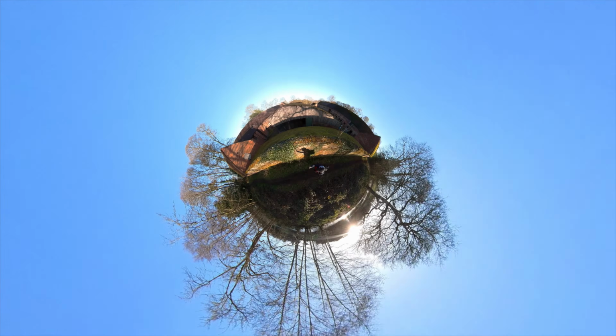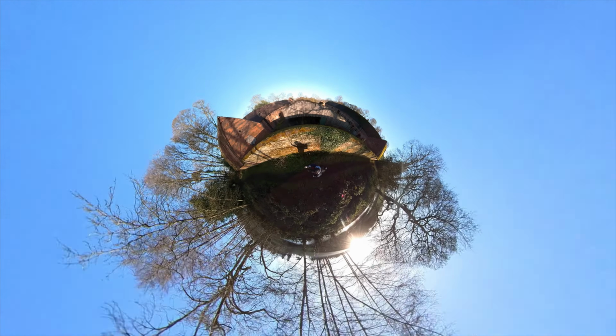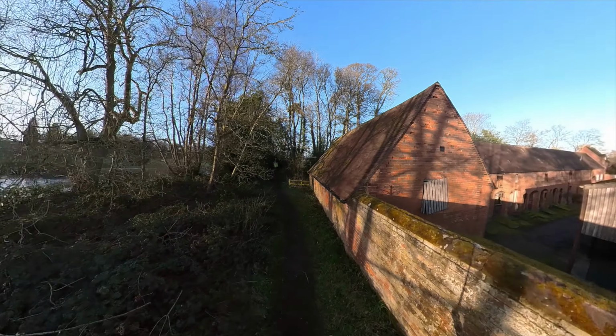Insta360 cameras are synonymous with the tiny planet effect. It's something you can only get with 360 cameras. It's amazing, it looks brilliant, and again, it's something different that no other camera can do.